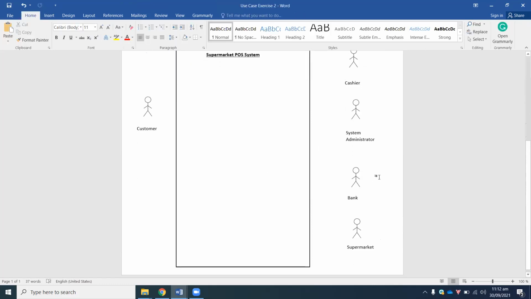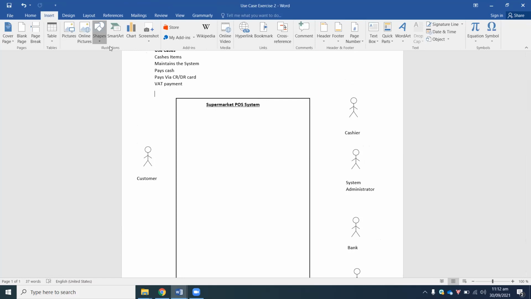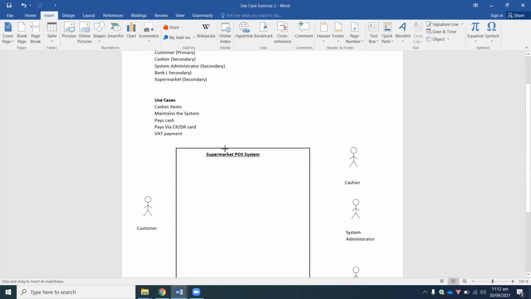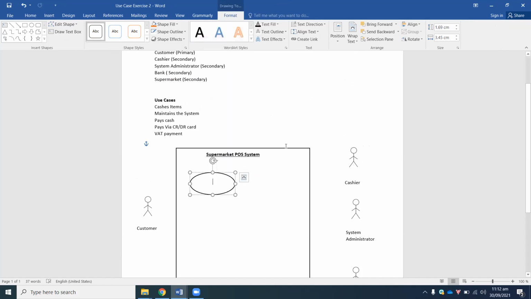All right. So you have your system, you have your actors, then comes in the use cases. The very first use case that you have is... Now you have extended and included use cases as well. So we'll keep this on the side and then right click, we call it cache items. Now you can have caches item or cache items. Any would do, whichever suits you the most, but the meaning should be the same.